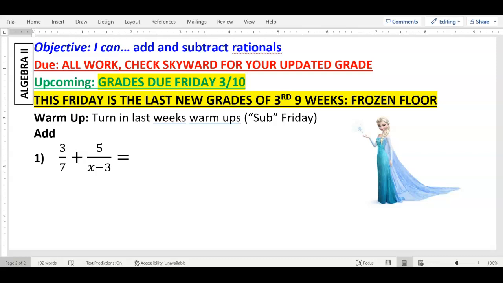Now, remember today's assignment, 8.3, is going to be punted into the fourth 9 weeks. So 8.2 is the last one of the third 9 weeks that we're still in. Okay. So when we get to the assignment today, 8.3 is only if you're passing, if you're caught up. Okay. So we're going to do this warm up.